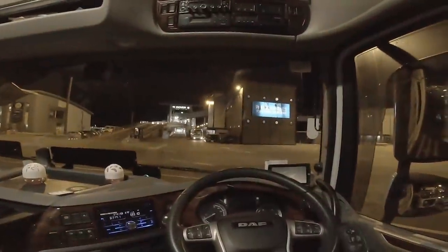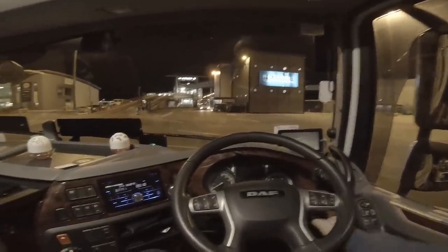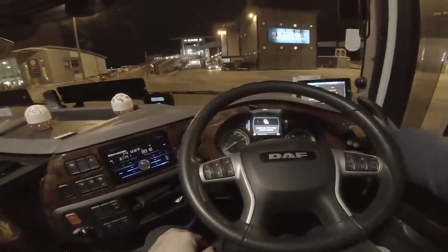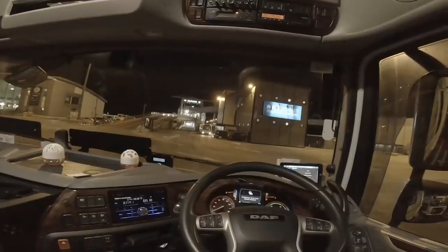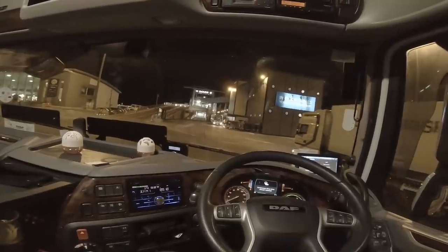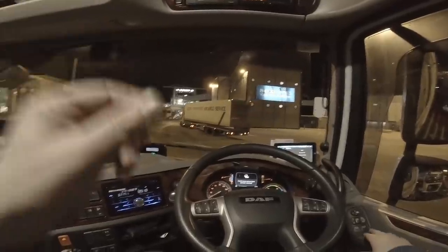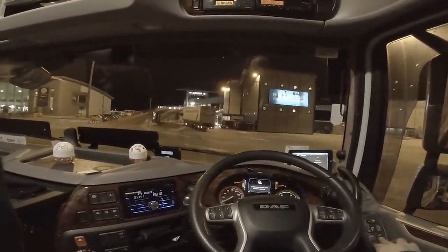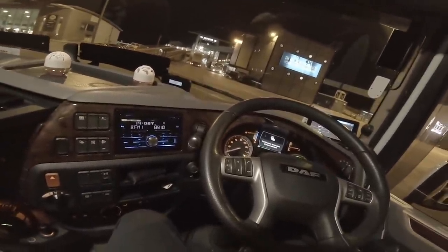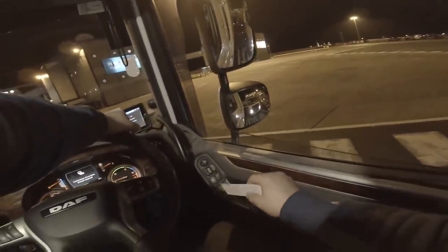Now, I'd say we're going to start loading now in a few minutes. I think the first ones are already loading here. So I get in preparation. There goes Georgie Transport Air Cargo Services. There's only about 10 or 12 trucks, but it's three times as many as there were the last couple of times it was on. So I just wait for my turn.